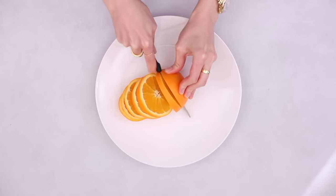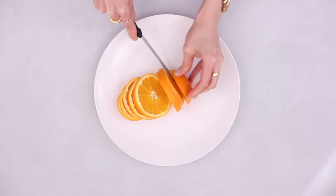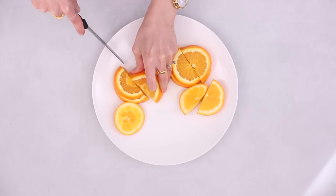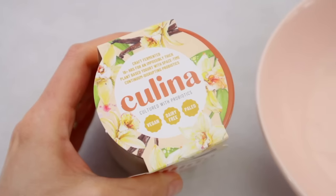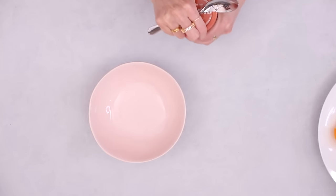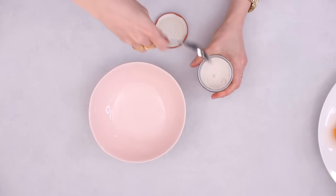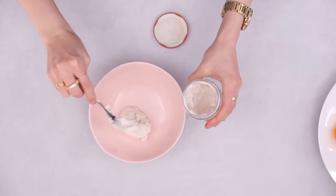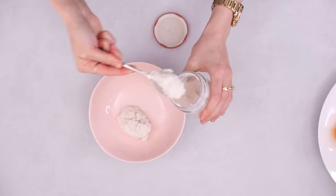I love to cut up an orange and have it in a bowl with some vanilla yogurt. It's so simple, but the combination is so good. I use vanilla coconut yogurt. I use either the vanilla Kalina yogurt or the So Delicious unsweetened vanilla coconut yogurt. I always go back to that one, but you can use any kind of yogurt, dairy or plant-based. I'm using a vegan one.